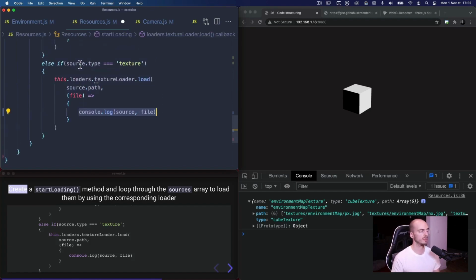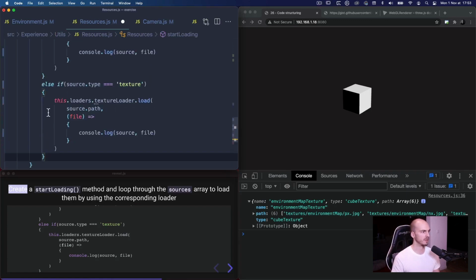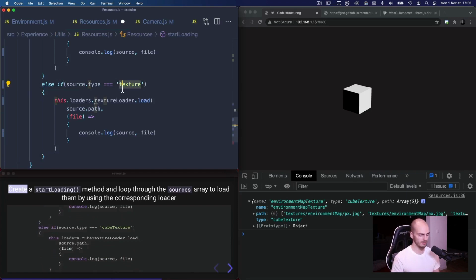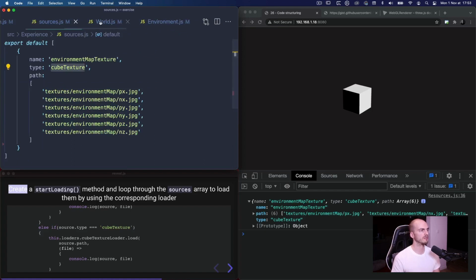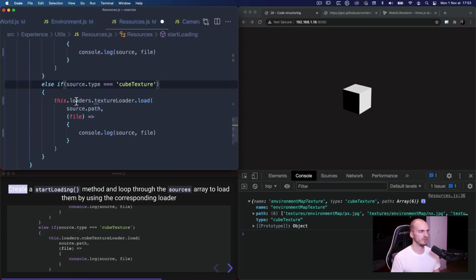All right, cool. No issues there, because all Three.js loaders kind of work the same. You load it, you provide the path, and then you have a callback function once the thing is loaded. And we can do the same again. So I'm duplicating this part, and this time it's for the one we actually need, which is a cube texture. That's the type we want right here. We already prepared for the rest of the lesson, but right now we need a cube texture. And we're going to use the cube texture loader to load the path, because we need to provide an array of 6 images. And at the end, when it's loaded, we just do a console log.